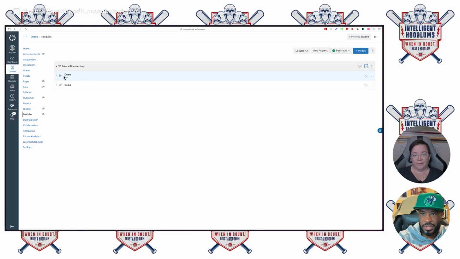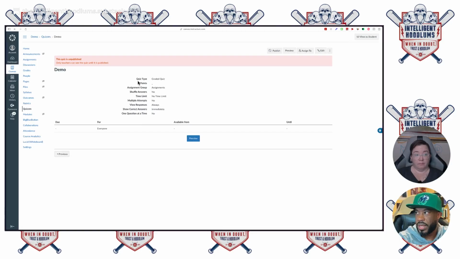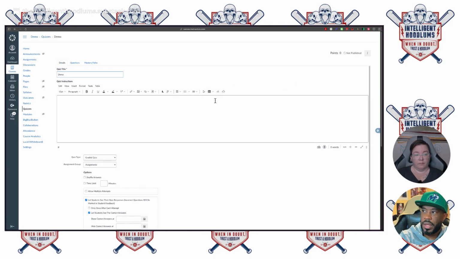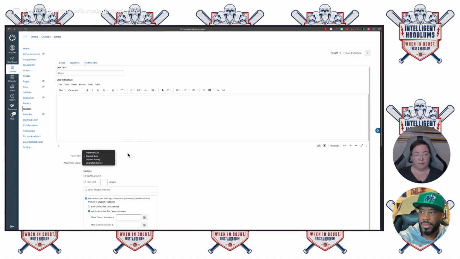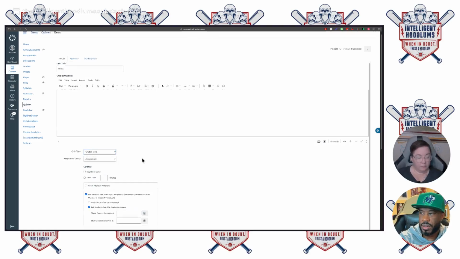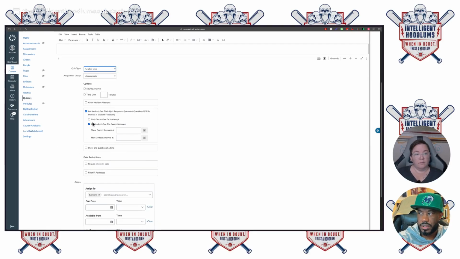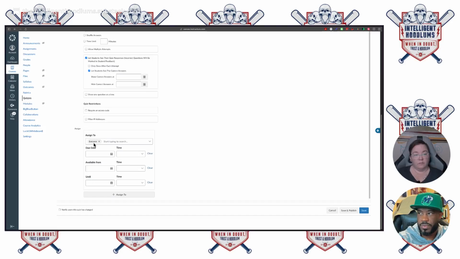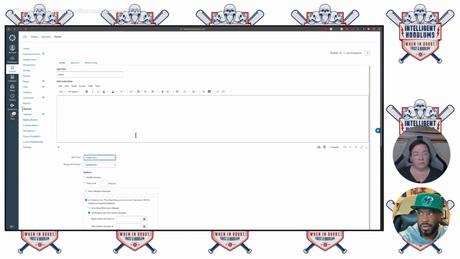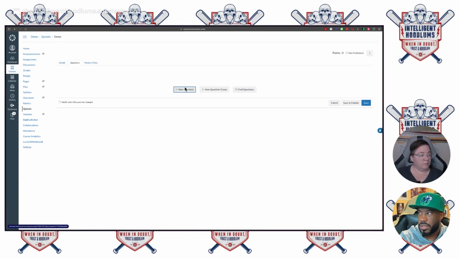So you'll notice that when we did the assignment, the icon is still a page. When we look at the quiz, it is a rocket ship for some strange reason. I wonder what the iconology behind that is. Great. Let's edit this. And when we're building this, we can say it's a graded survey, graded quiz, practice quiz, ungraded survey, shuffle the questions, show all this wonderful stuff inside there. All right, great, fine, dandy. I build the questions inside there.